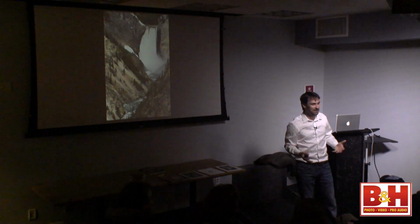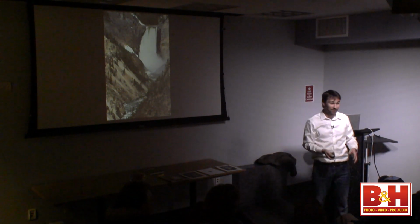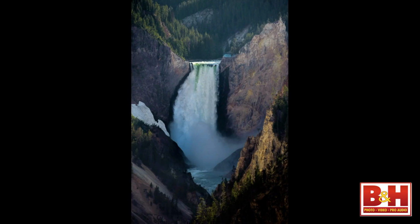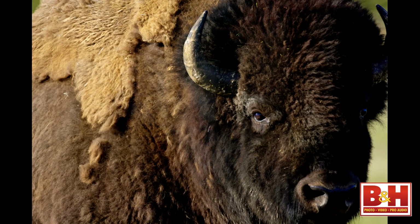And again, if you stay at a park for a little bit, you can start to experiment, go against the grain. I got this little shaft of light coming through. But here, I wanted to see what it's like in the afternoon. How come everybody says shoot in the morning? I thought the light was great. It's backlit, but you get this nice warm light coming in and lighting up the side of the canyon. So I did what everybody said not to do, and I liked it. So again, do the research, but you don't always have to stick to it.